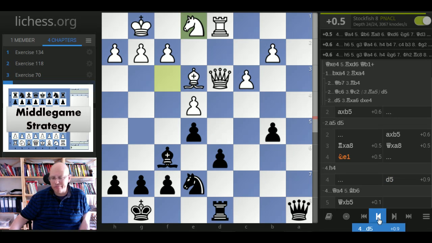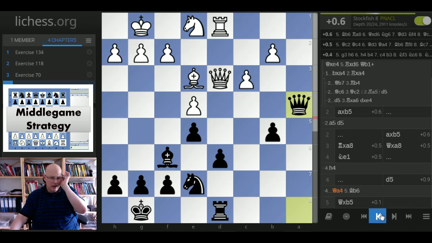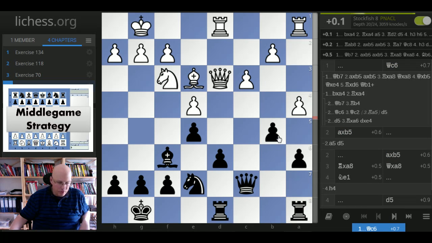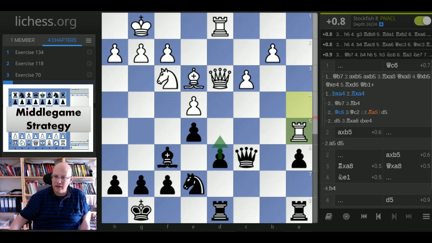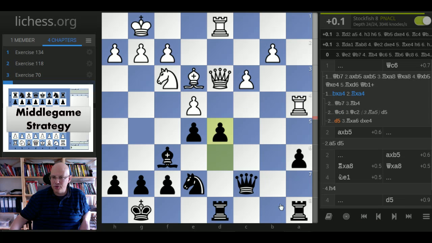Bishop c5. Yeah, well, we had this. Yeah, this is a nagging edge. It really is a nagging edge. So the best is actually not the book line. I mean, this is actually pretty clearly not good. Instead, d5 is what should be played.